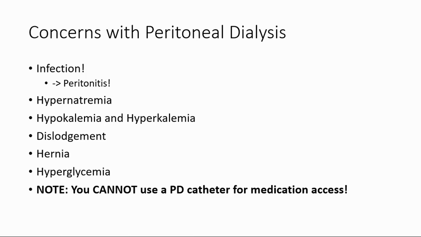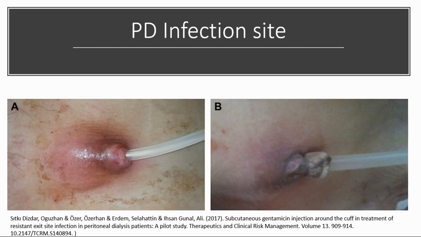The peritoneal dialysis catheter can get infected, just like a central line or anything else. You get keloid scarring, infection, and junk around it if it's not properly cared for, which of course, depending on the larger environmental concerns of the patient, is always a concern. There's an example of what infection may look like with its keloid scarring, and it'd be hot to the touch and may or may not have drainage.